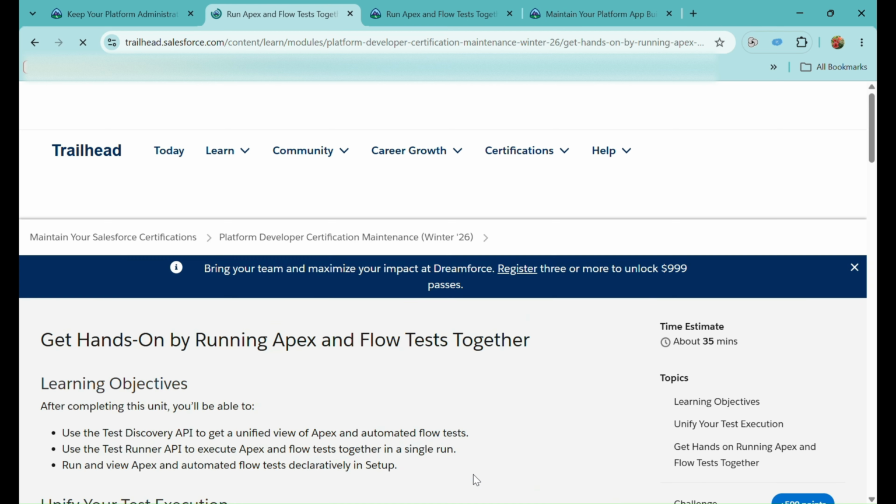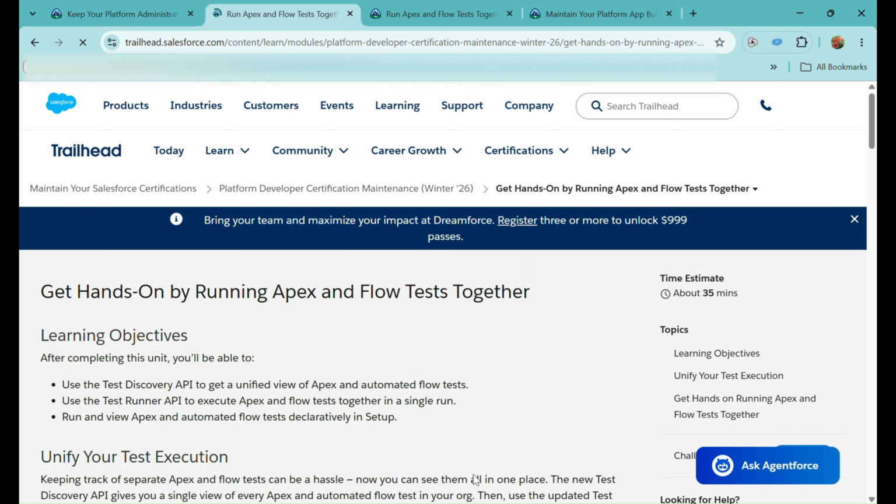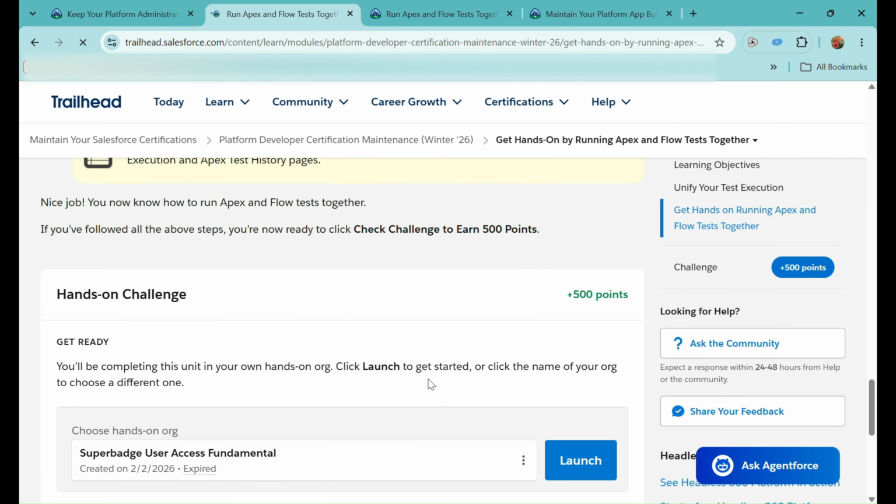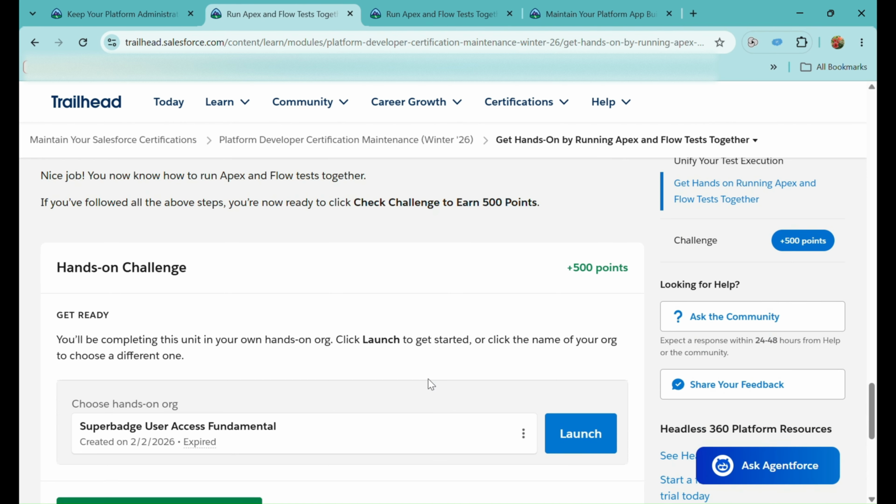So the next unit of this module requires hands-on practice. So we'll scroll to the end first and then we will launch a new Trailhead playground. Now we'll launch the playground.